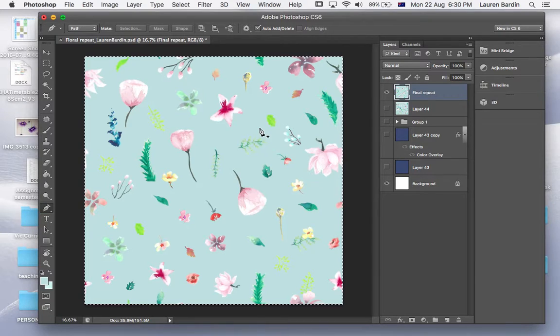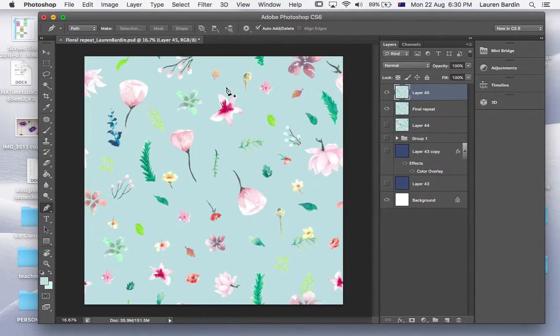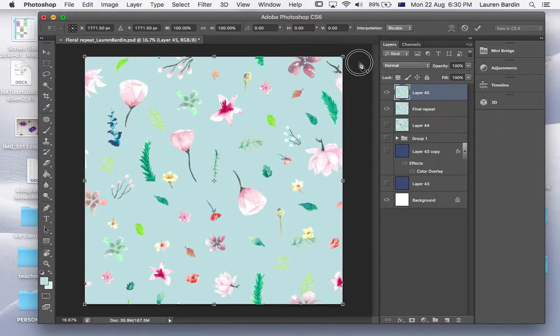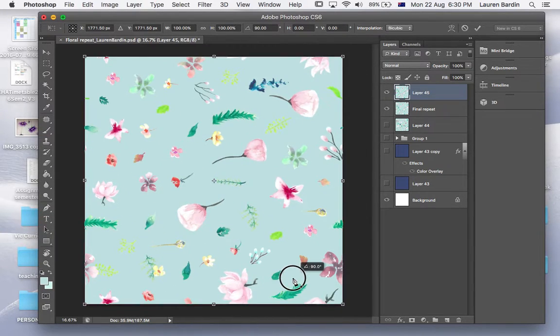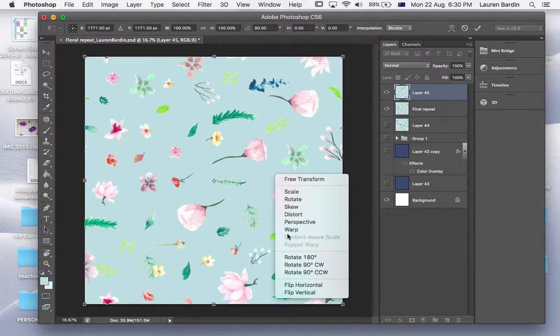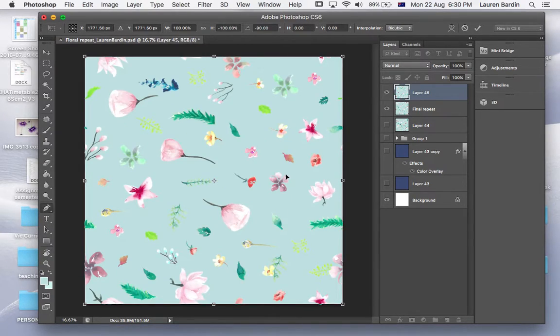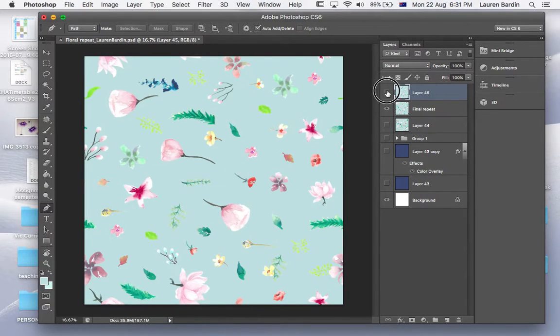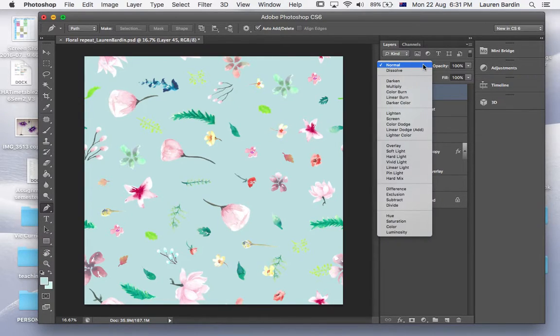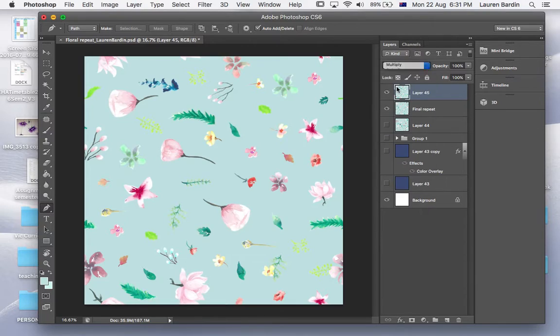So an example you might do that is copy the whole thing, Control J, Control T, and you might flip it. So also think about using these tools, having a play, enter. Now you can't tell that it's different because it isn't, it's just changed the direction. But we could play with our blending modes. So you'll see here what sort of effect you get.